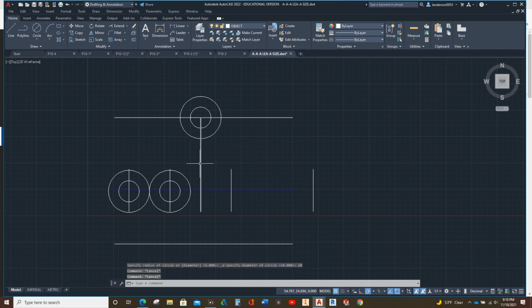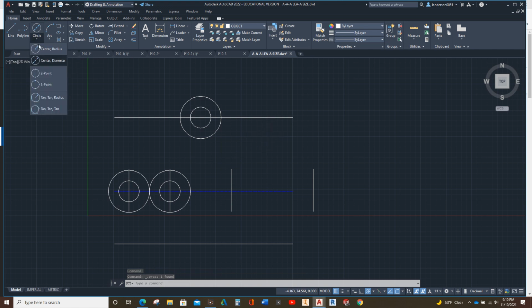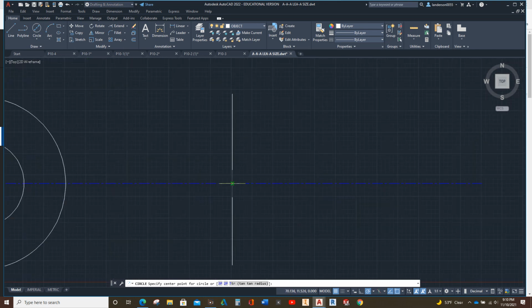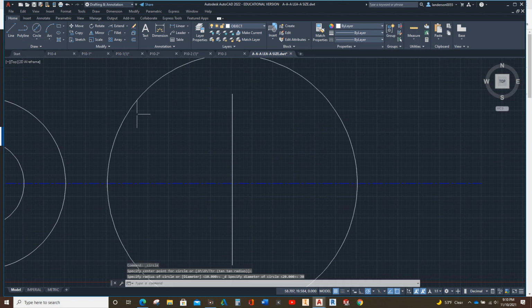I can take this line out because it's going to be in the way. Okay, so 30, 20. Okay.